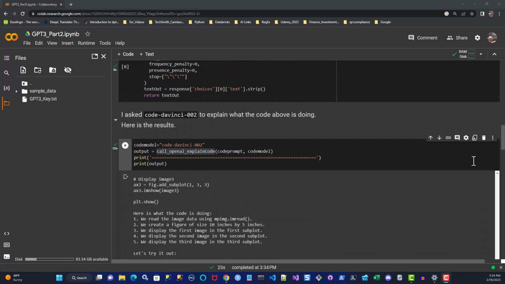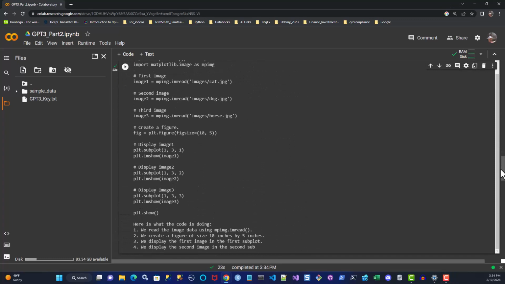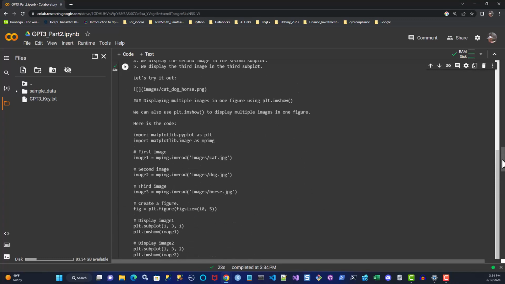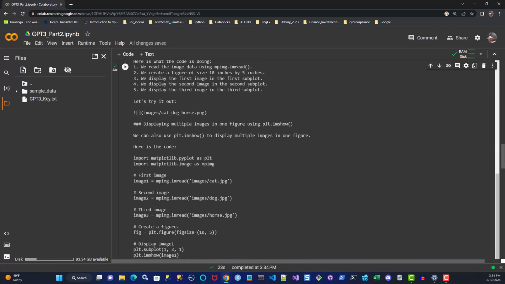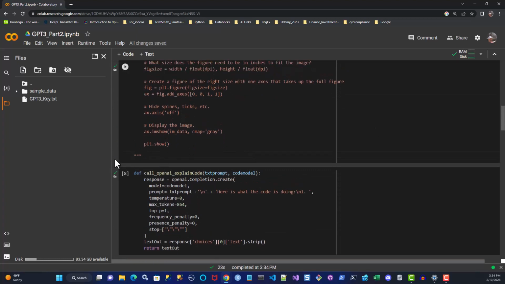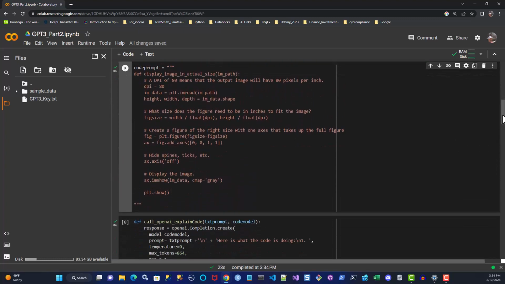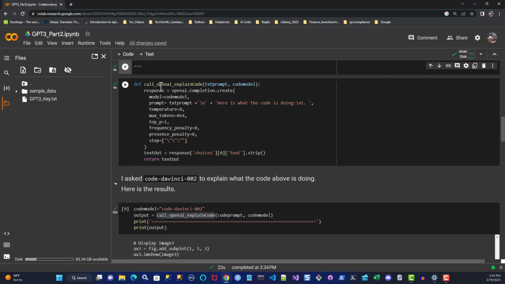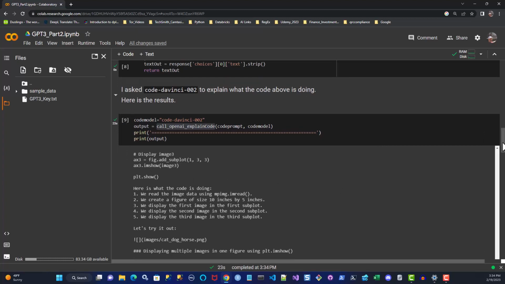So as you can see, it finished. Now when I look at this output, it looks a little messy, and it looks like it's repeating too. So sometimes this doesn't really work out exactly the way you expect it. And there could be a reason for that. There could be that you have too many spaces here, or you have an extra new line here, or whatever. So you might have to look into how you can maybe fix this. Maybe it has something to do with this new line here and this new line here. In any event, it produced this code explanation.